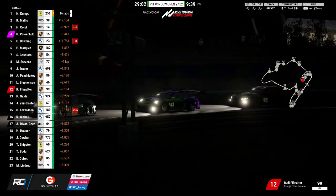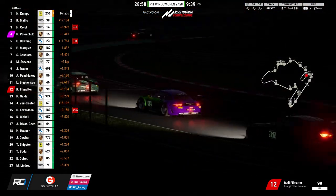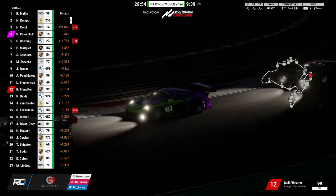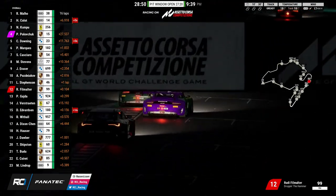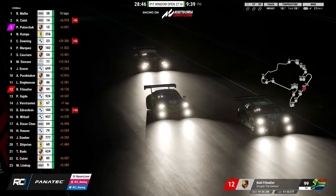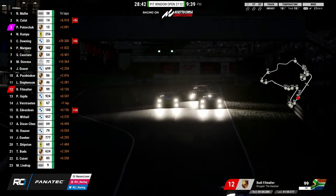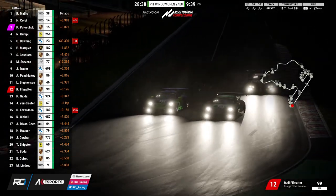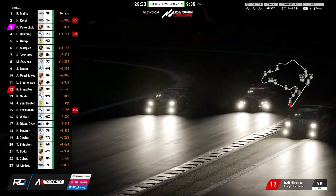Rudy Filmalter and Les Stevenson now about to take the battle to each other, with Pavel Gadsda just behind in the 924 BMW M4 as well. Rudy and Les, two drivers you typically see roughly in the same area, so this is going to be one to watch as Rudy takes a much faster line out of the last turn, tries to pick up a little bit of the slipstream, although Les is just about clawing onto the outside line. I think Rudy now pulling alongside onto the inside. He's got to be careful that Gadsda doesn't take advantage of this one as well. Les does pinch him to the apex nicely.